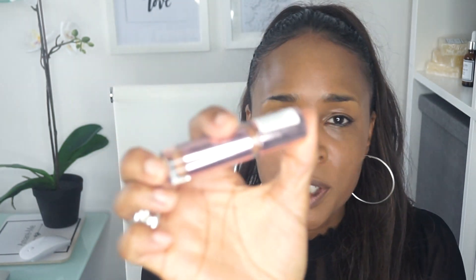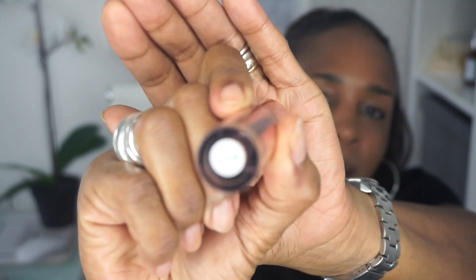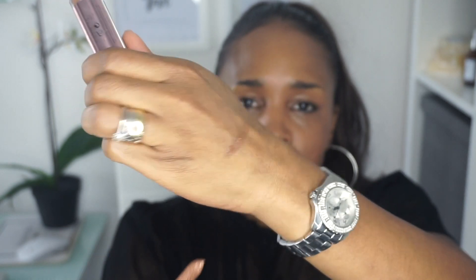I can do my makeup in 10 minutes or what feels like 10 hours — it depends on what kind of day you're having and how much of a rush you are. Okay, next step is a little bit of contour. She's reaching for her Fenty Beauty contour matchstick. I don't have that, so I'm going to be using Revolution Conceal and Define in C14. Let me just quickly swatch that for you.